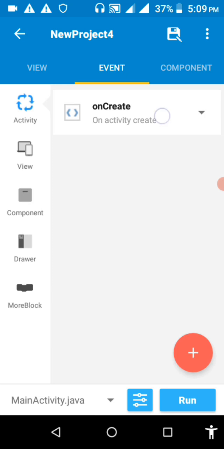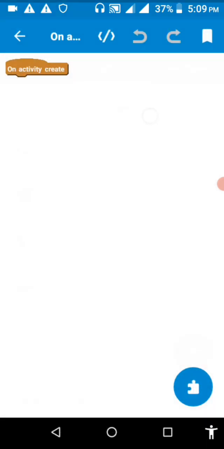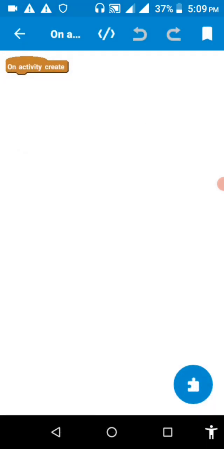So any code inside this event will run when your app is opened for the first time, and each time your users close the app and reopen it again. The code in this onCreate event is run, right? So you have the freedom to organize what you want to happen when the user opens your app for the first time. This is what's called the onCreate event.